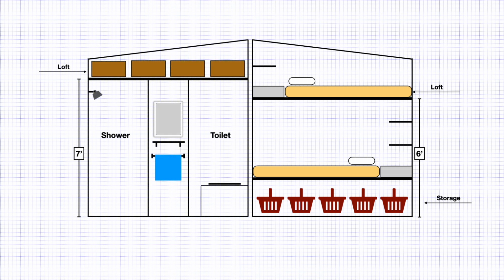And this will give you an idea of the bathroom area, where you've got the shower on the left, the toilet on the right, and then you've got a couple of feet of space in between that you can use as a dressing area. Right now I just have a towel rack there, but I'll probably have a mirror in that area as well.